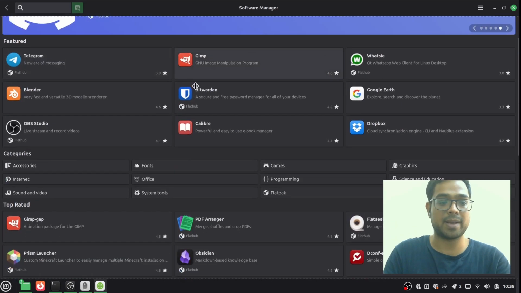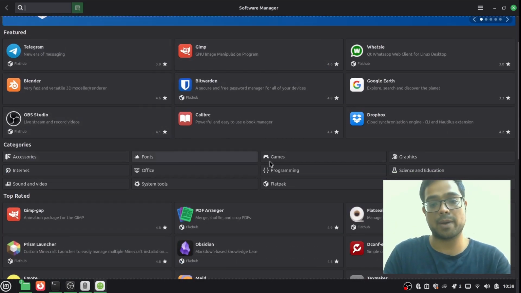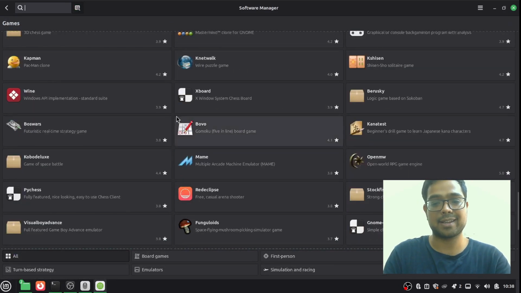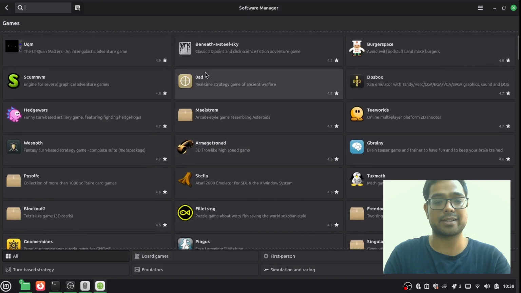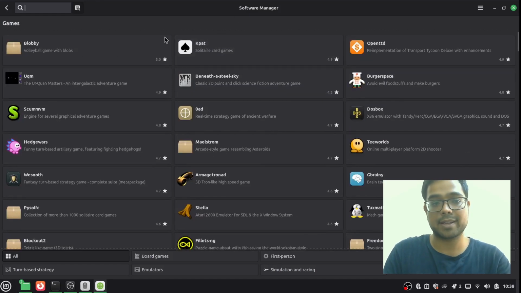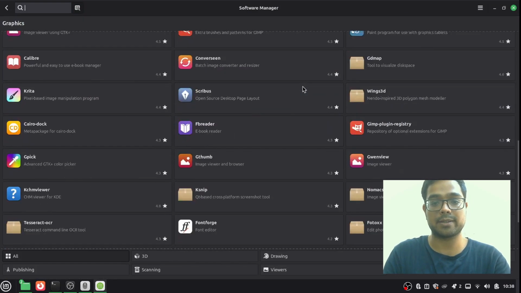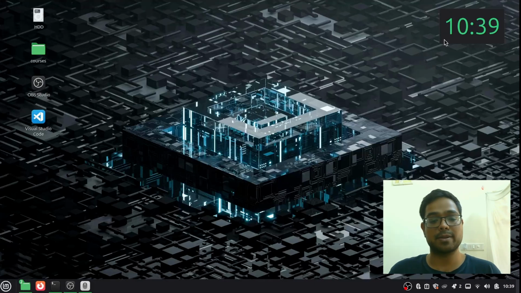And you have many apps here. You can search by categories. Let's say I select games. You have many games for free. I mean, what do you want? This is like a wonderland. Okay. And same goes for, you know, if you want to do graphic stuff, amazing graphic stuff for free. It's insane. So yeah, that's pretty much it.